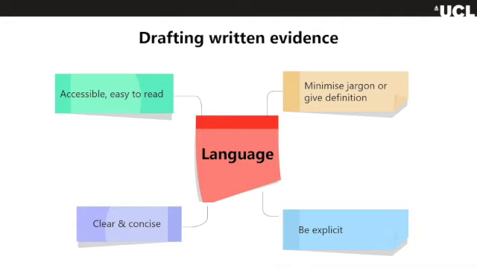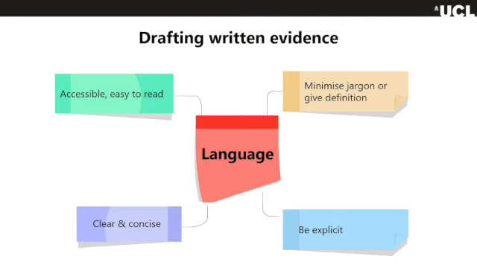So moving on from structure to language. Now, this is the point at which I think it's really important to remember who your target audience is. And they probably don't have expertise on the topic they're looking at, because if they have expertise, they may not need to look in so much depth at this topic. And also, MPs are intentionally meant to be generalists who can cover a lot of areas. While peers may have particular areas of expertise, they may not align with the inquiry that they're looking at.